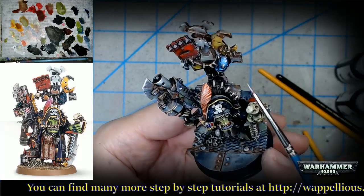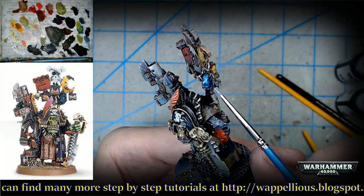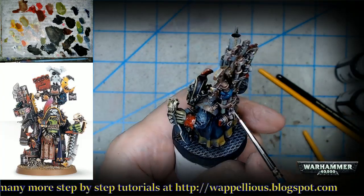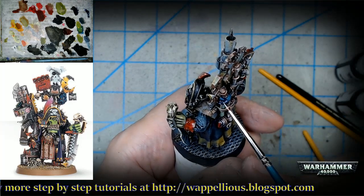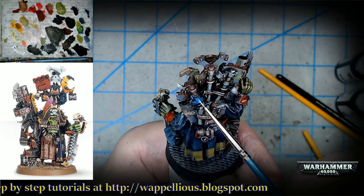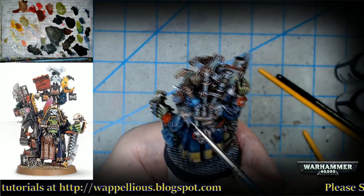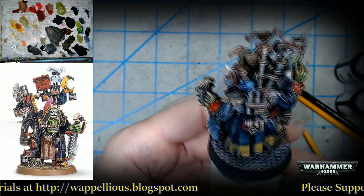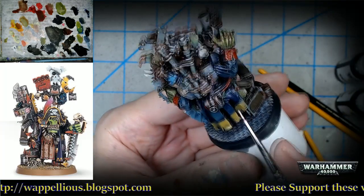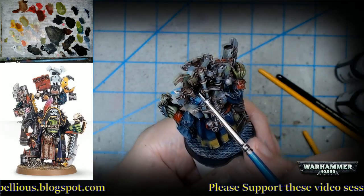I suppose for most, that might be one of the most difficult things for folks that are used to painting, say, from a black primer up to something lighter and a whole lot of layers of paint. And then all of a sudden here, you've got no layers of paint. You're just blending like this. It's why I do suggest taking on some simpler figures to start with, maybe. And not go too complex straight away on your very first miniature.